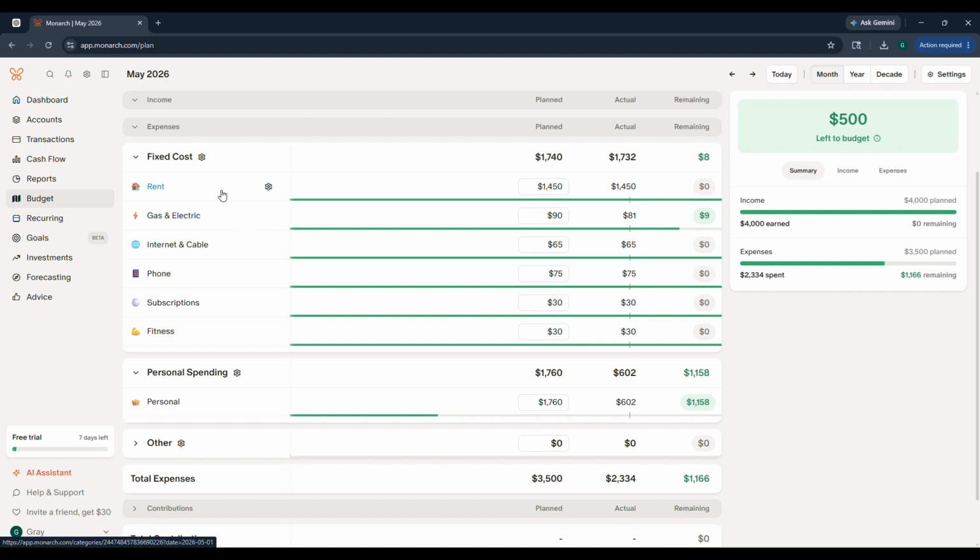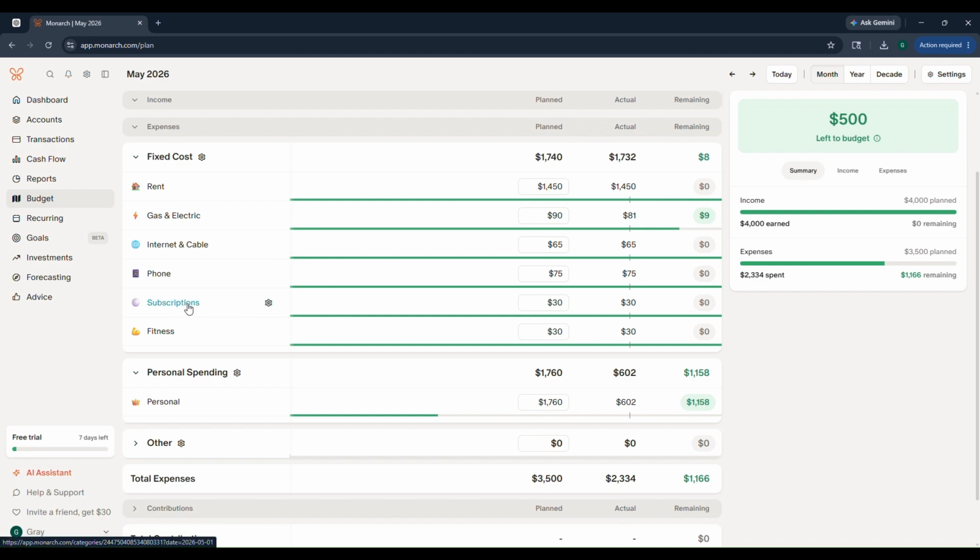That way we have really just things that I am, no matter what, going to be charged for on a monthly basis. So rent, utilities, my phone that I have to pay for, a couple subscriptions that I have in here. This might be if you have a subscription to the New York Times or something else that you're paying for, fitness or the gym, like if I have a gym membership. And I really like this because if I am trying to cut things on a monthly basis, these are the things that I first look for, right?